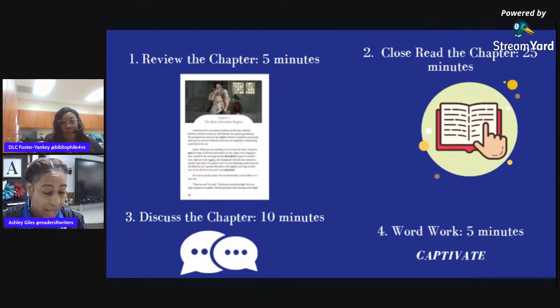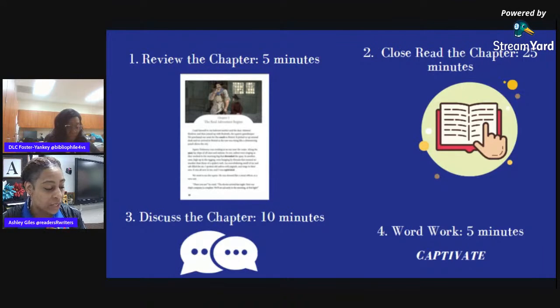And so to go on and continue, then we have our word work, which is captivate. And it's the same routine. I always put on here, what's your routine? Everybody's routine may be different, but we are following exactly what it says. At the end of this, students, what's the synonym, antonym, part of speech. It says what the kids are doing specifically. So it's different activities. Before they do 1, 2, 3 with multiple meanings, but for this activity, you're talking about synonyms. What are other words for this word captivate?